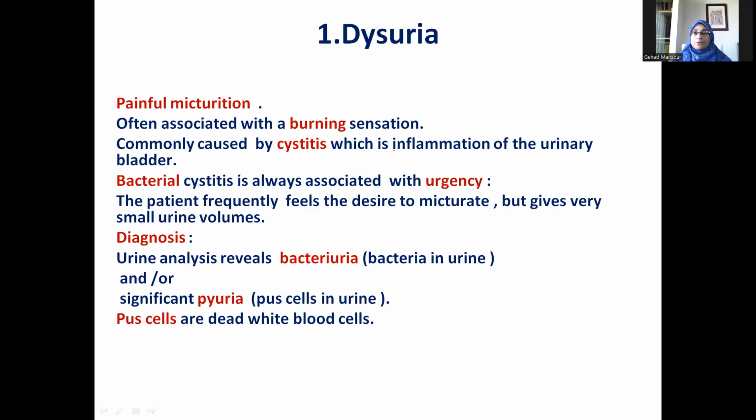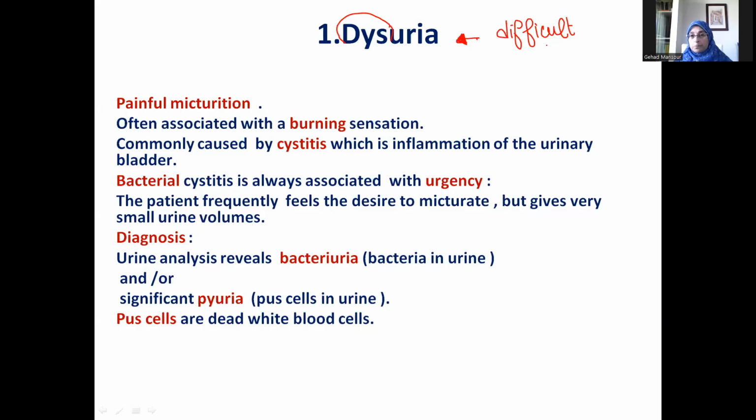The first disorder we are going to talk about, actually, is not a disease, but a reflection of a disease, or an indication that there is a disease, and it is dysuria. Actually, dysuria is a symptom, and as you know, in biology and in medicine, the prefix dys means difficult. So dysuria is difficult micturition or difficult urination. Actually, the word micturition is the scientific word for urination.